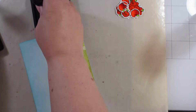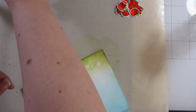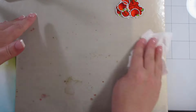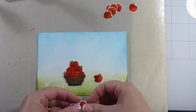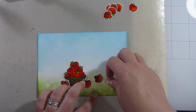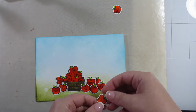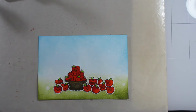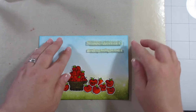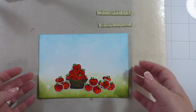So I've trimmed it down now, and I'm just putting some ink around the edges to give it that sort of finished look. The images that I'm going to use today are from the Fawn Thanks Bushel stamp set. For this one I do have the coordinating dies, so I die cut them out, but you could easily hand cut them because the shape of the image isn't too bad to cut out, or use a scan and cut machine.